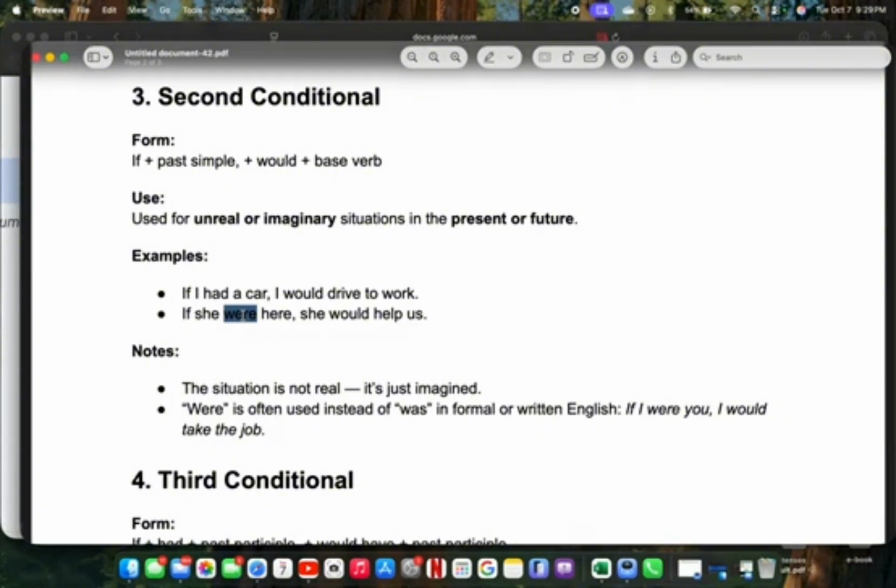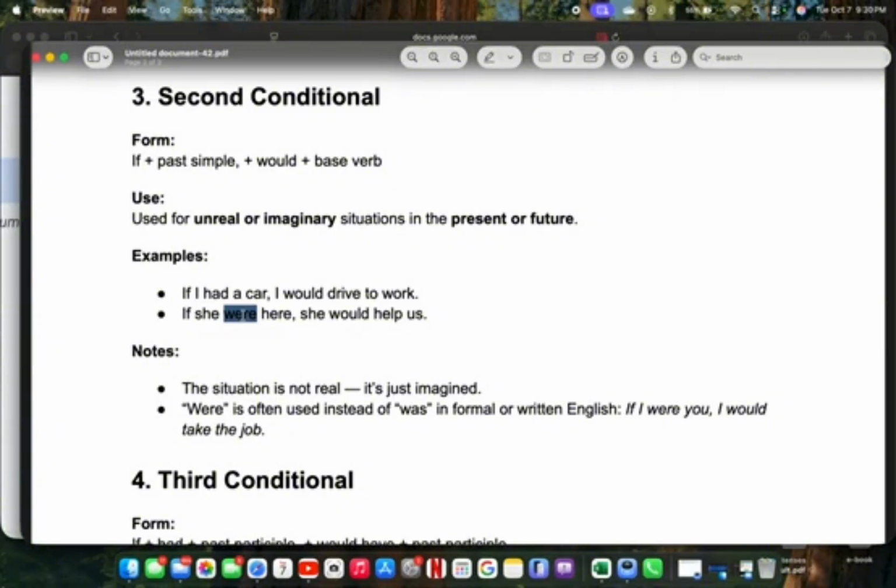If I were a heather, there is a song from Conan Gray. It's called If I Were Heather. So heather is actually a type of flower. So that's why it's if I were heather, because supposedly kita kena guna was, tapi dia guna were. Kenapa? Sebab macam mana you nak jadi bunga? Because you are human. Okay, I'm gonna go off topic.